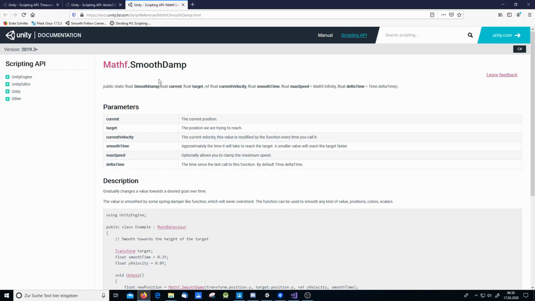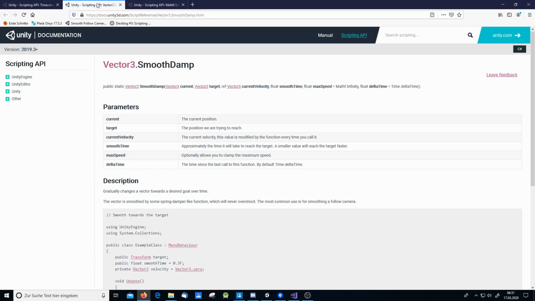So we're gonna use this for the X movement of the camera because we want a direct feel for the X movement. And since we want a smoother and more accelerating over time behavior for the Y movement, we're going to use the Vector3.SmoothDamp, which I will show you in a second.